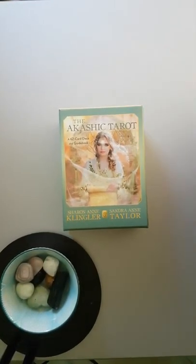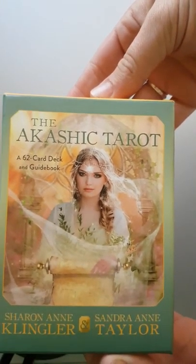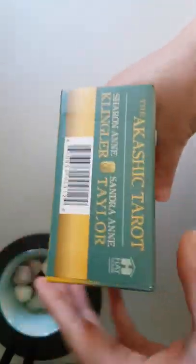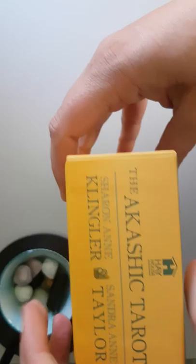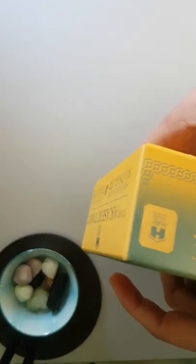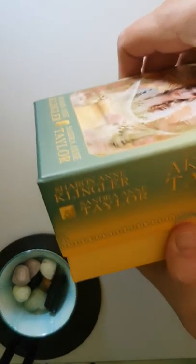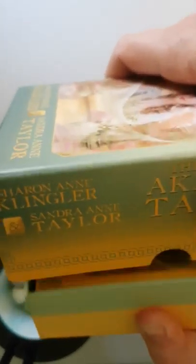We'll just open the plastic. This lady's beautiful on the front — that's a real lady, she's stunning, look at her. So there's the detail on the edges of the box. I find the Hay House boxes really tight to get into. I'll pause the video in a moment so you don't have to watch me struggling with the box. That was really quite tricky to undo — rocking it back and forth.